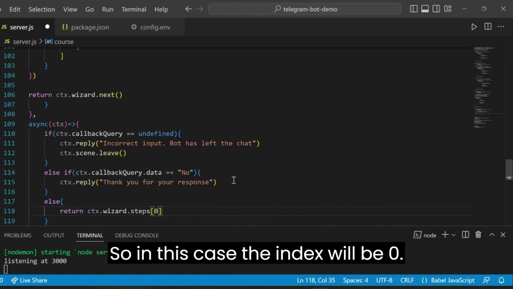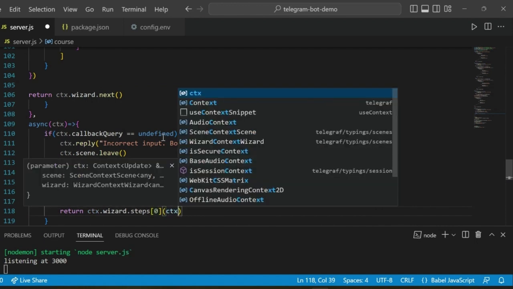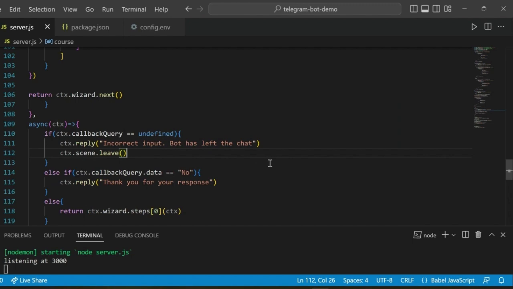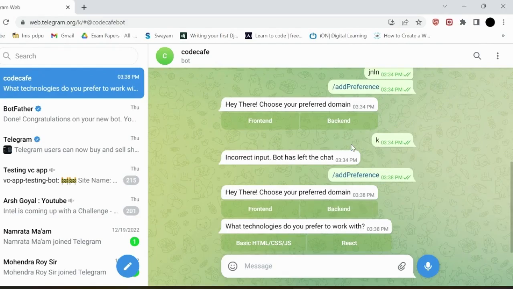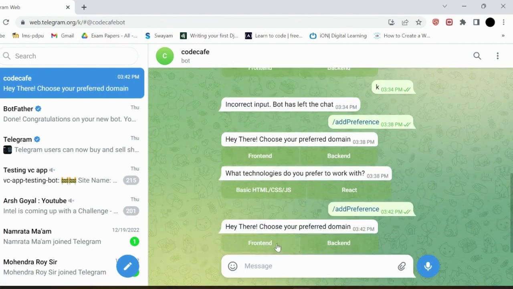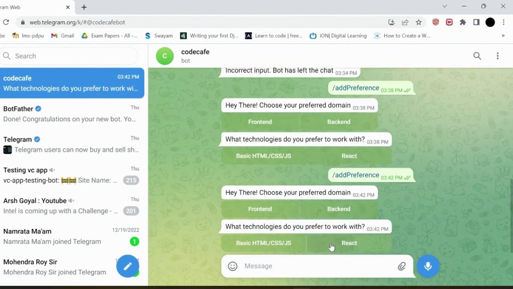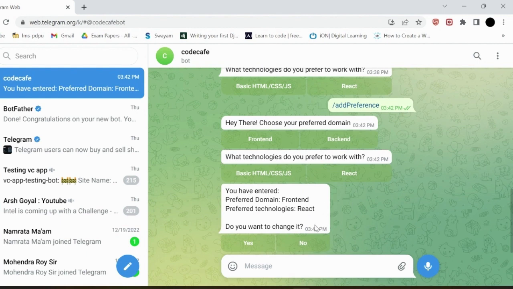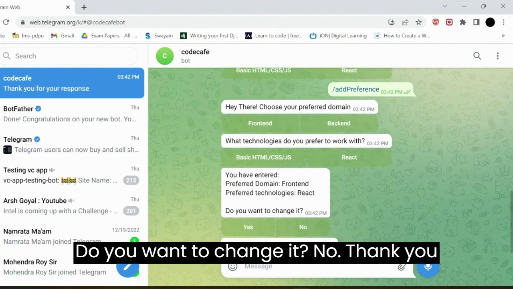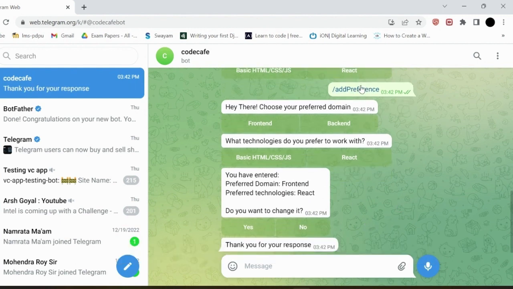So in this case the index will be 0. Let's try it once. Do you want to change it? No. Thank you for your response.